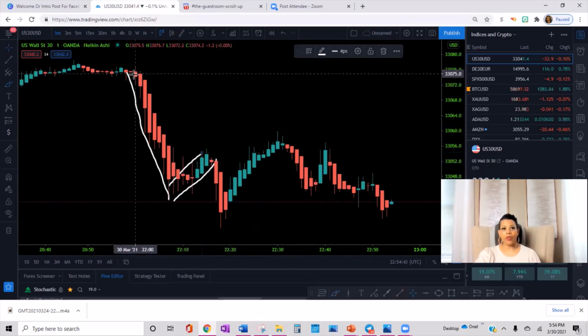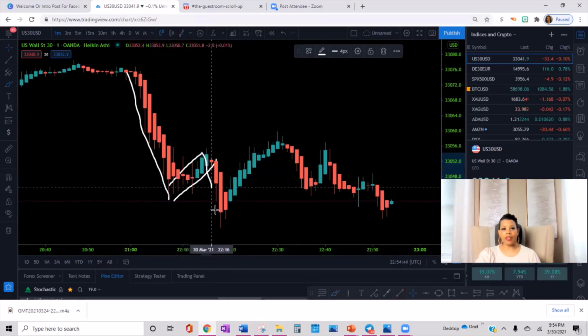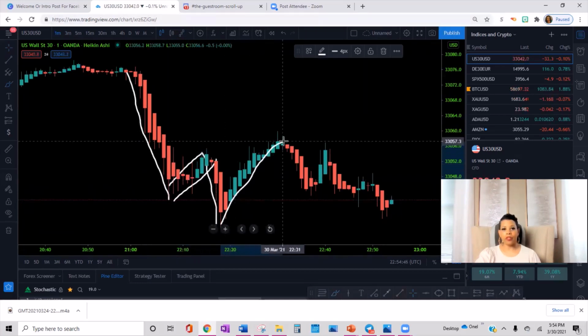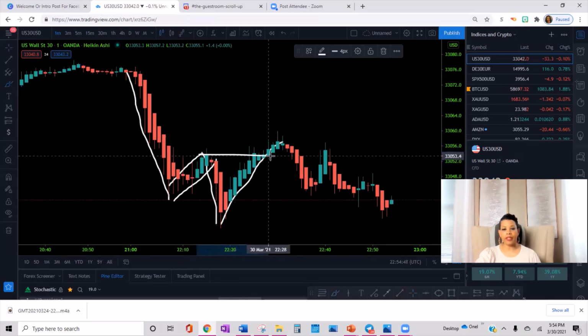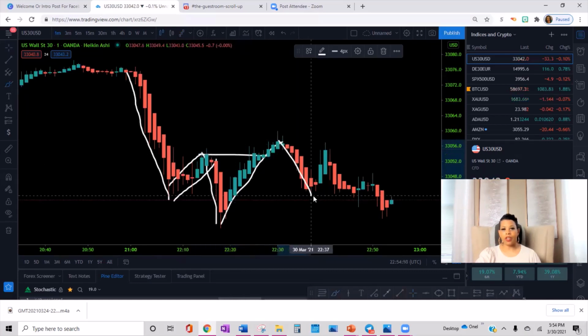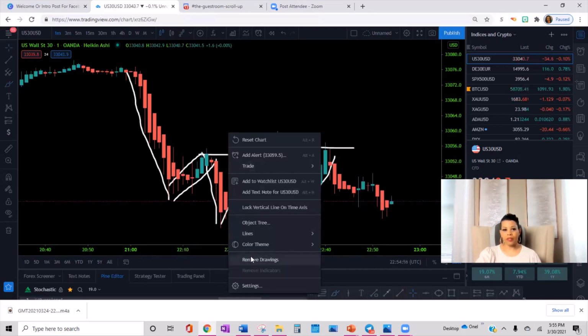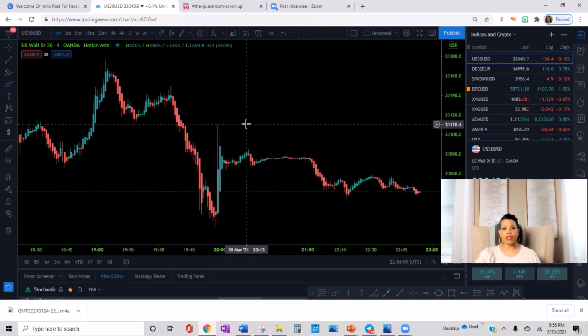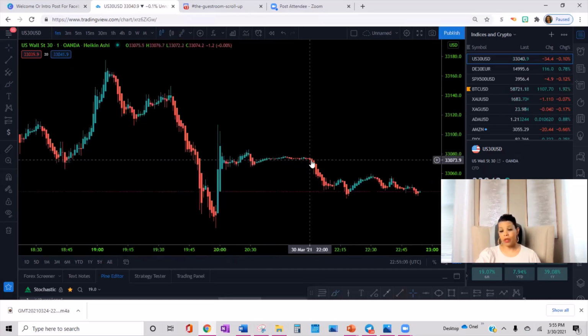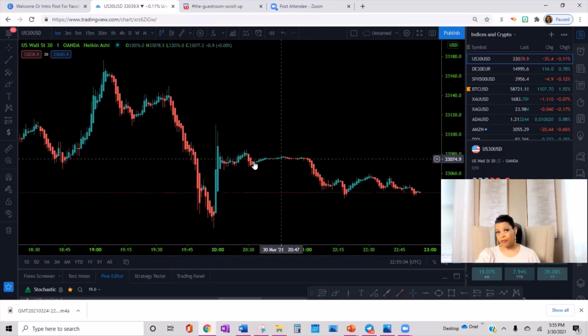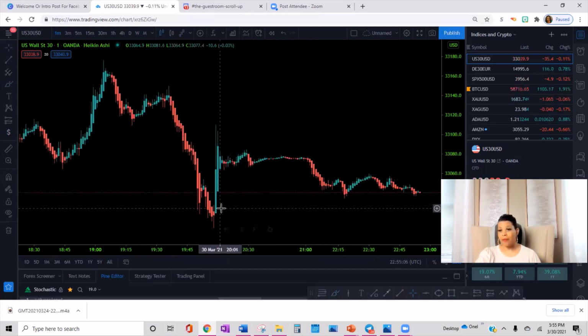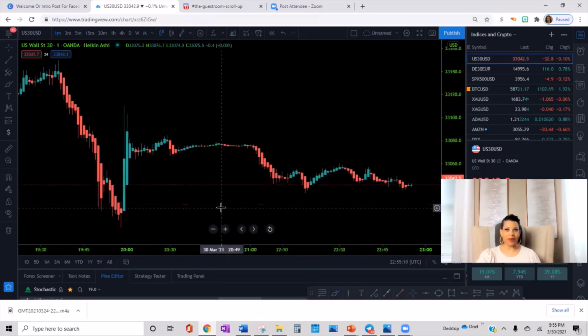Look at that. You see that clean flag. You see this break of structure. It blew past this area. You can just see very, very clearly what price is doing. It almost doesn't get any better than that. I don't know what US 30 was doing today, guys. That is some ugly stuff right there. But it came back and filled it and balanced us right there. I know because I had something on it earlier.